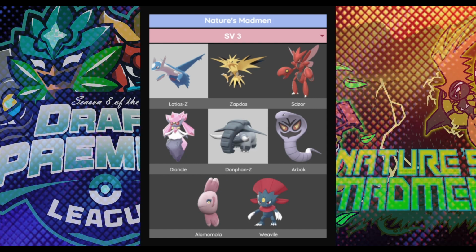Terra Latios, Zapdos, Scizor, Diancie, Terra Donphan, Arbok, Alomomola, and Weavile. Now, this team, unfortunately, I'm a huge Roaring Moon hater, but Haba cooked up some heat Roaring Moon draft with this, and I actually really liked it for once, but for some reason, all the Roaring Moons kept going early. Everyone else is crazy, apparently.